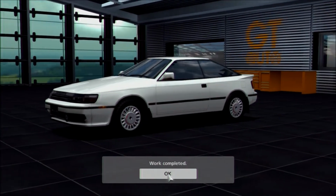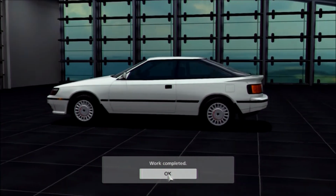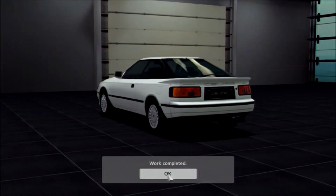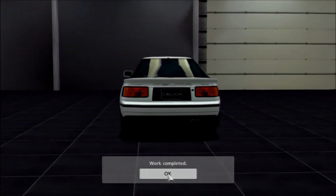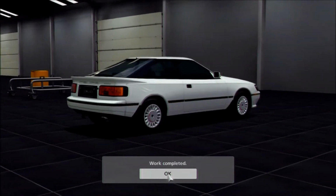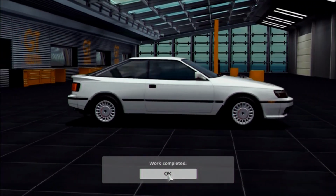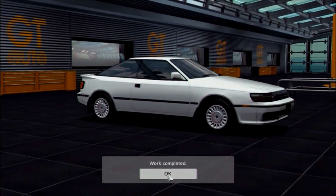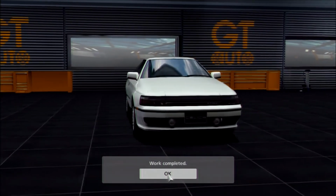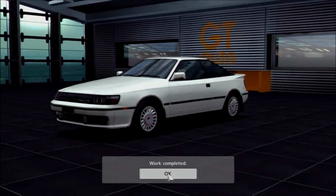And this series, for those who may be unfamiliar with it, is where we take a vehicle which may not have a rallying counterpart already featured on Gran Turismo, or maybe it does, but you want to try something a bit different, something less expected, maybe a specific replica or a custom, and then we turn it into a rally car. Now, this vehicle does have a real-world Group N rally version, but that version, of course, is not in the game. The car is the ST165 Toyota Celica GT-Four.